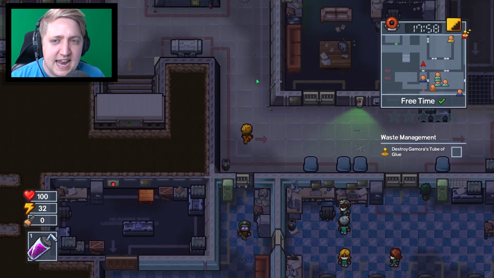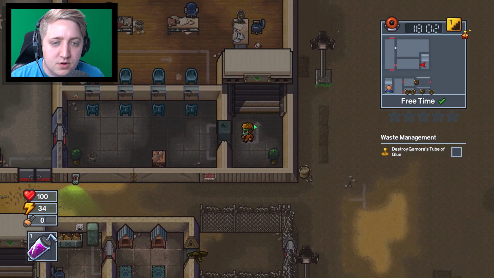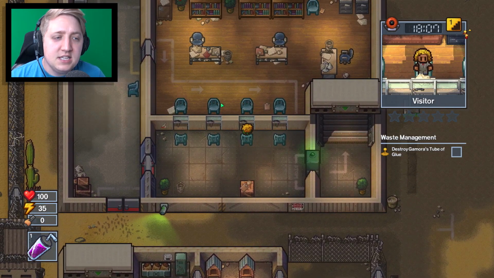Don't know if you've actually come across any bleach yet in the entire time we've been in here. Have we been up here before? I don't think we have. Yeah, see, this is the visitors area, I'm guessing. Tell you what, let me sit here.